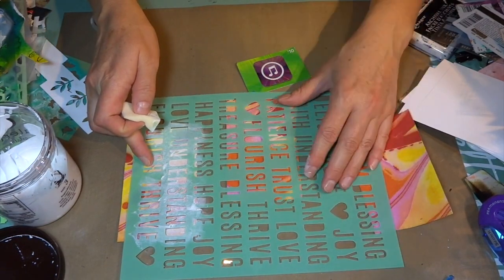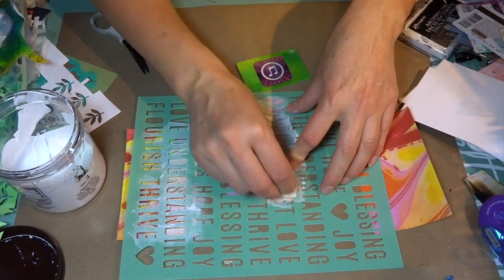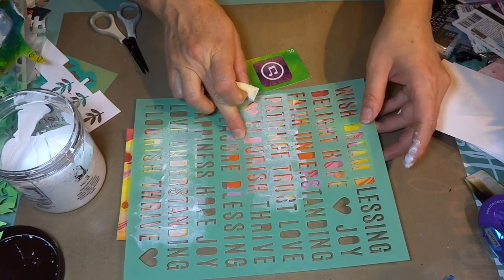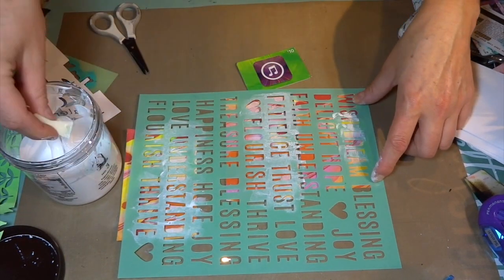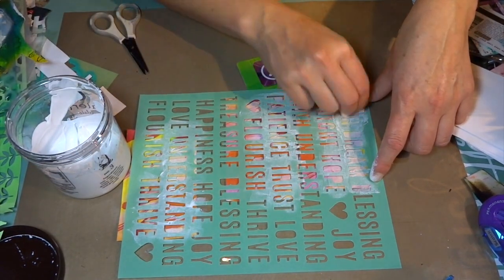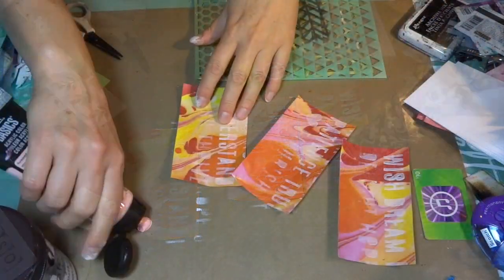And then I found this stencil and decided to add long words that would cover half of the card. And I couldn't find 3 words that were long enough, so I picked understand, patience, and then the words wish and dream that created at the end a short phrase.